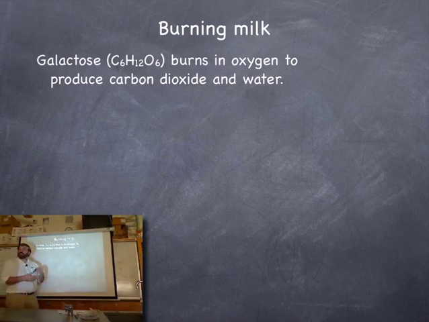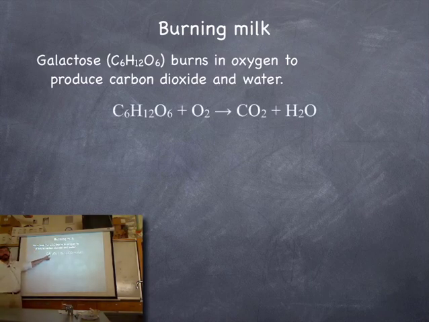All right, did you convert the words? Step 1, convert those words. I gave you the galactose, that's nice of me. Oxygen, remember, diatomic, O2, carbon dioxide, and water. Should I start balancing with the oxygens? Would that make sense? What should I start with? Carbon or hydrogen would be my best bet.